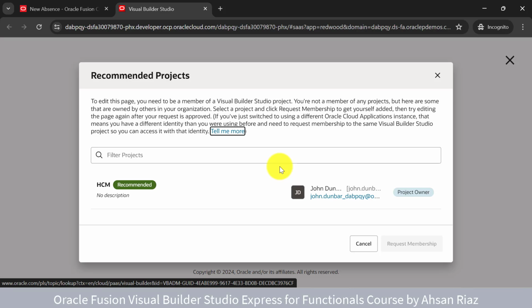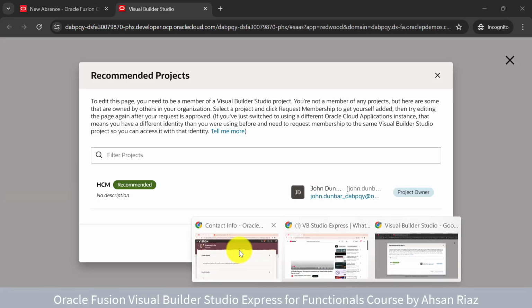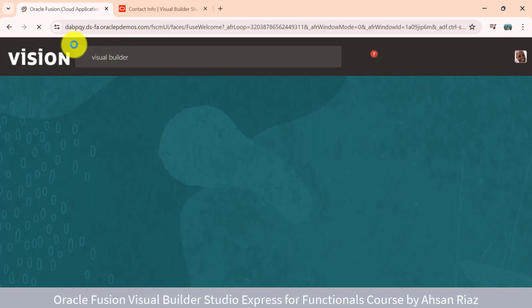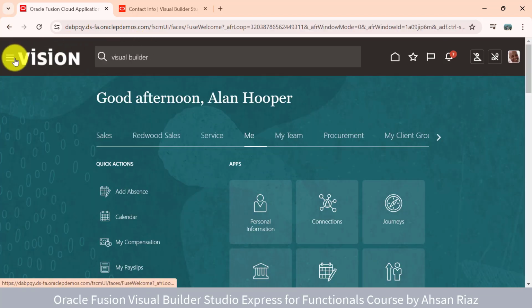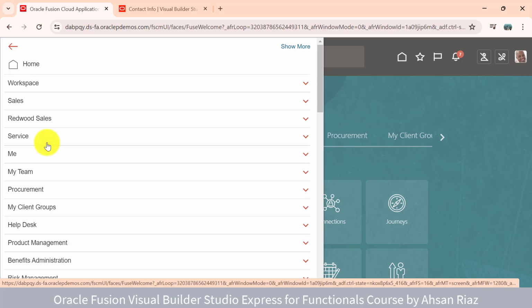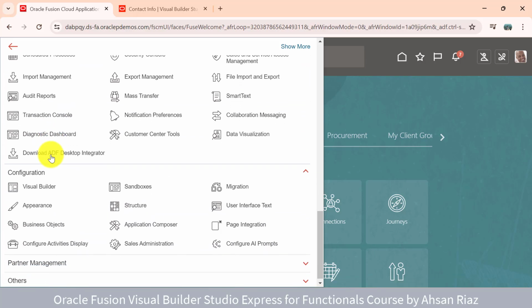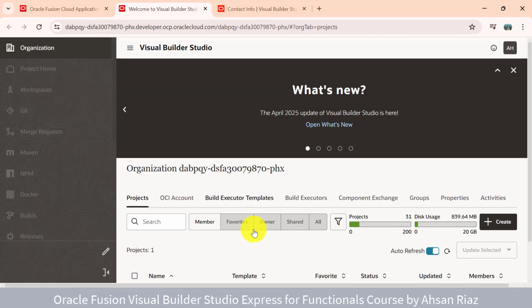Your application administrator can do this in the configuration, under configuration Visual Builder Studio, where all the projects are.